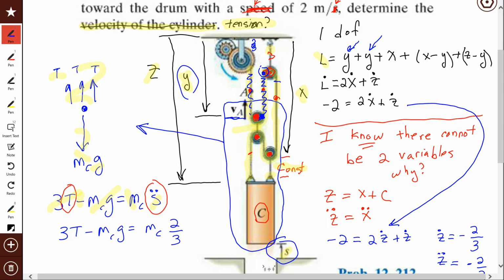Now I'm looking for this piece right here. That piece is attached to this pulley, and it's attached to this pulley. So I need the position of this one, that's x, minus the position of this one, which is a constant. So it's basically x, and like I said, I don't worry about constants. So that's x. Then I need this little piece of rope right in here. It's attached to this pulley, so its position is x, and it's attached to this pulley, which is essentially the same as this one through a constant. So it's x minus y right there.